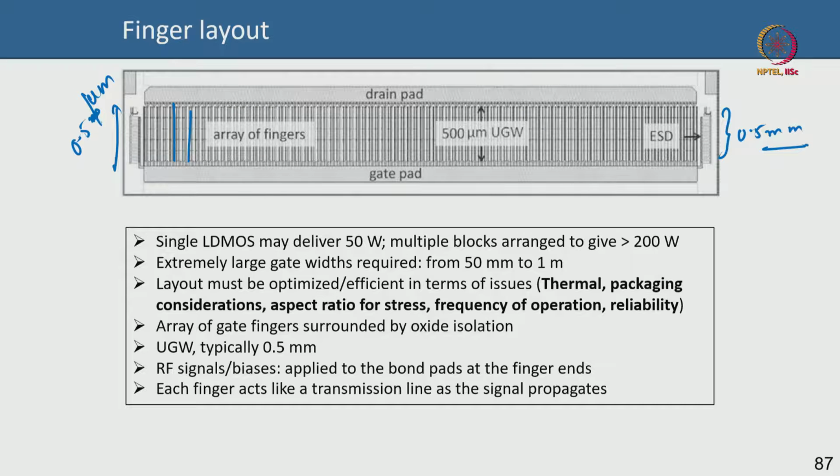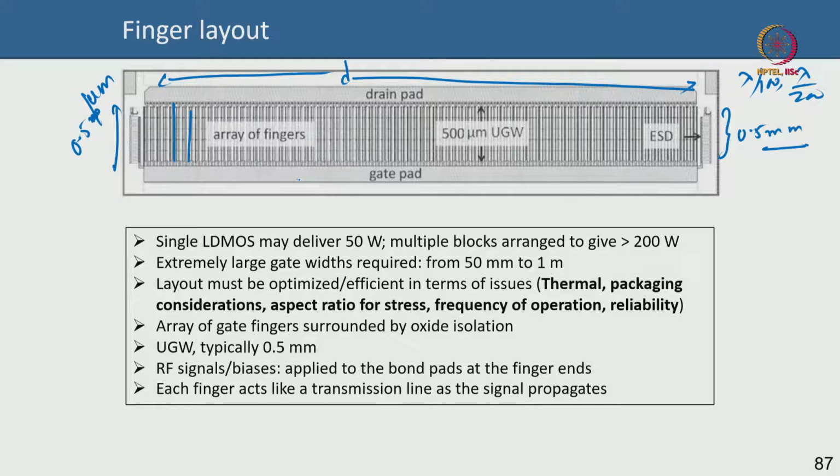Okay, this dimension also matters. This dimension, whatever dimension you have, say D, should be much less than say lambda by 10. I told you typically lambda by 100 or lambda by 200. It should be that overall distance. Otherwise, you will have phase delays and phase incoherence. Okay. So you have a mega drain pad here, and then there's a massive gate pad here. There is no source pad because the source is, as you know, the sinker is connecting the source to the ground directly. So there is no need for via holes also.